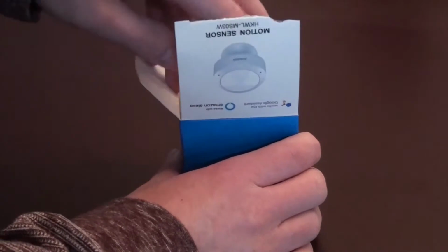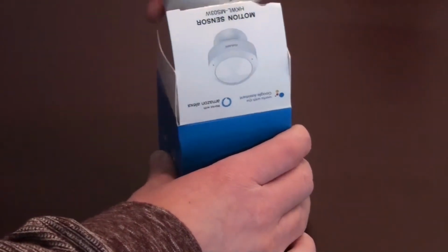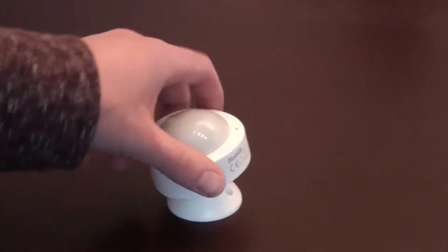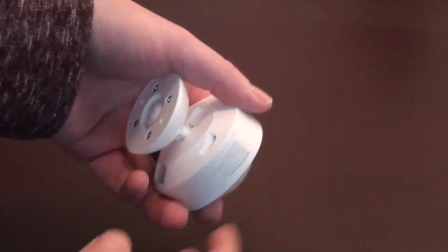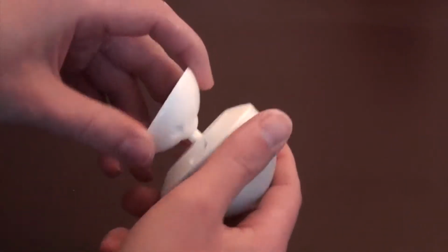But you just take it out of the box, and then the sensor as is, incredibly easy to take apart. All you have to do first is remove this mounting bracket, which simply slides up and out of the way.